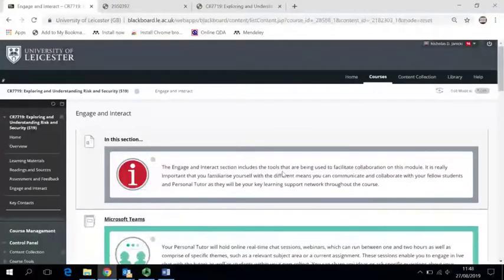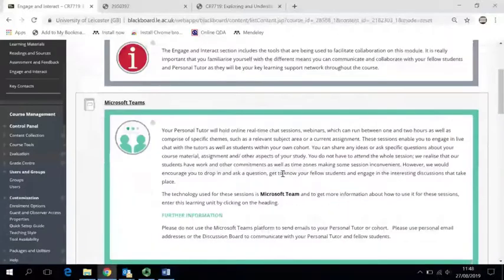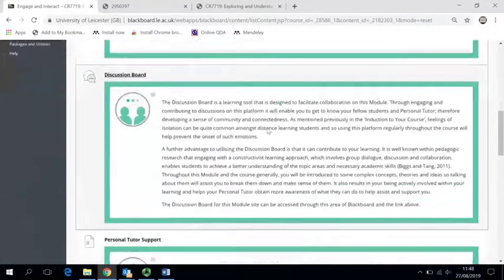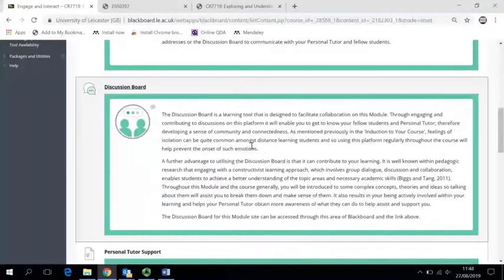The final area here of this section contains an overview of how you can collaborate with your personal tutor and fellow students during that module. Within this module, it contains information about Microsoft Teams, which is the platform that they use to hold the webinars. There's also a link to the group discussion board.